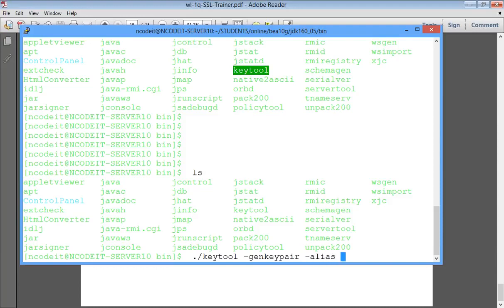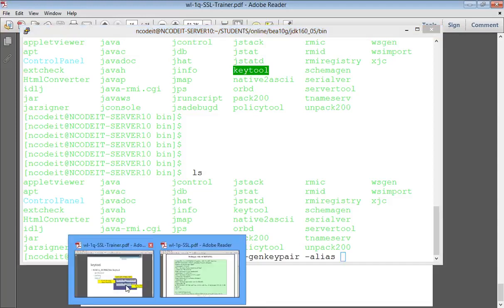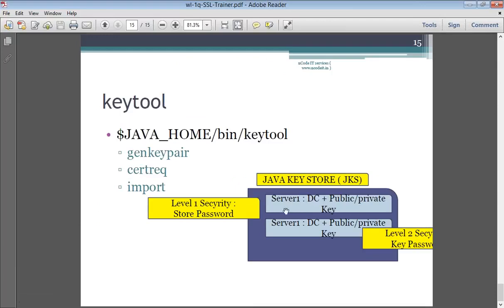For an alias, call this any alias. This entire digital certificate plus public-private key combination will be referred to by an alias, and this entire thing will be stored in a keystore. If you see this diagram, this is what we are referring to.